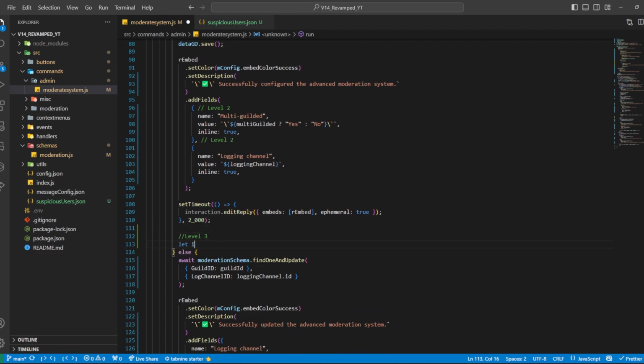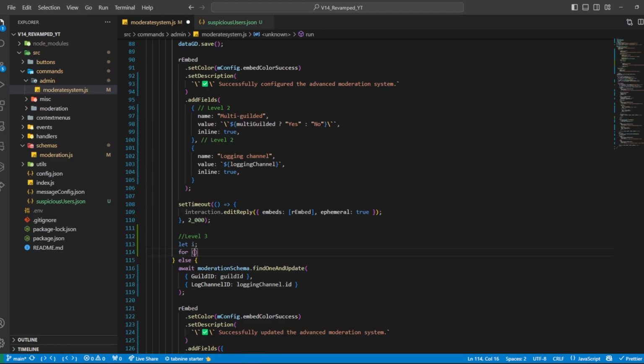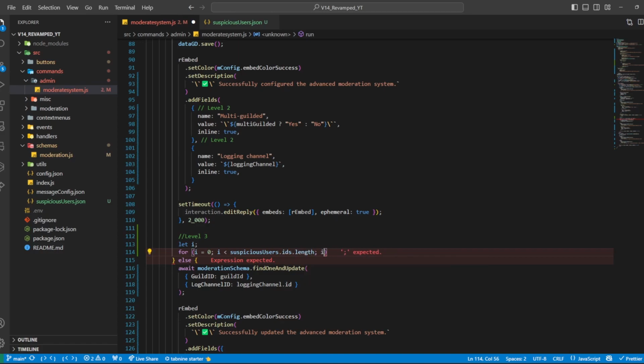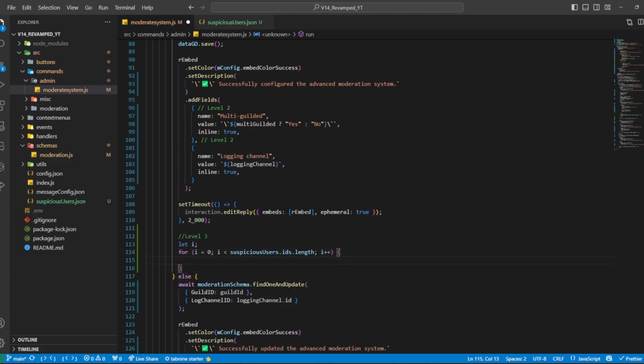So we will do let i = 0, i < suspiciousUsers.ids.length, and then i++ to loop over the suspicious users ids from the JSON file.